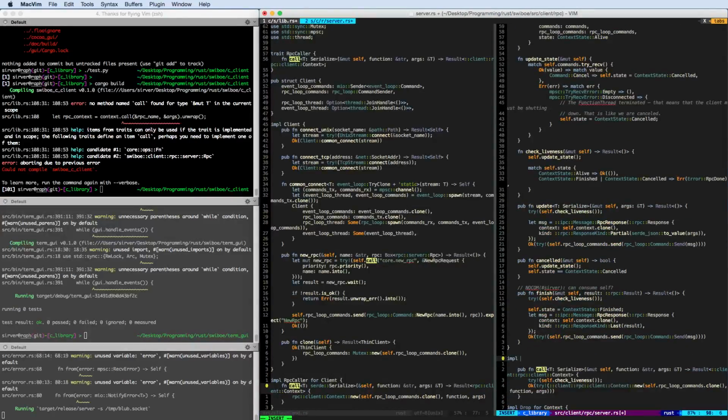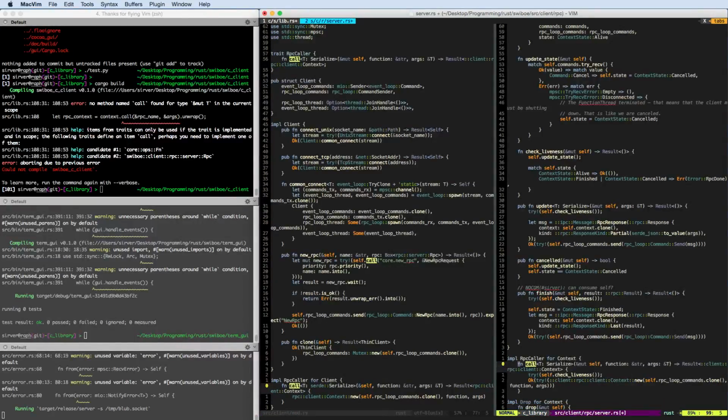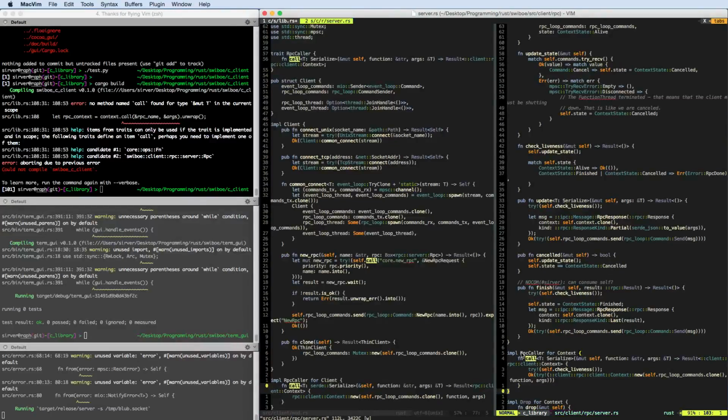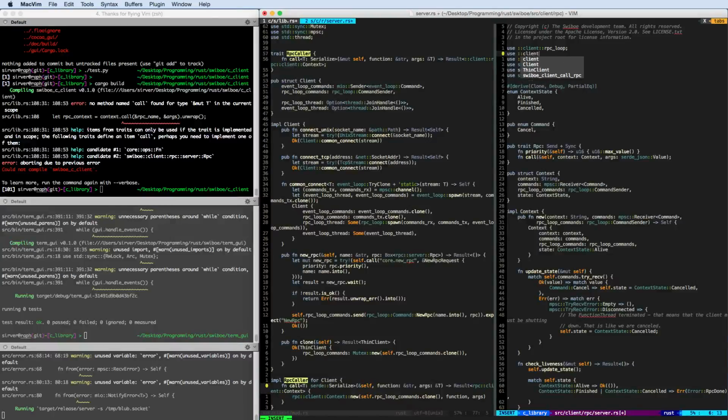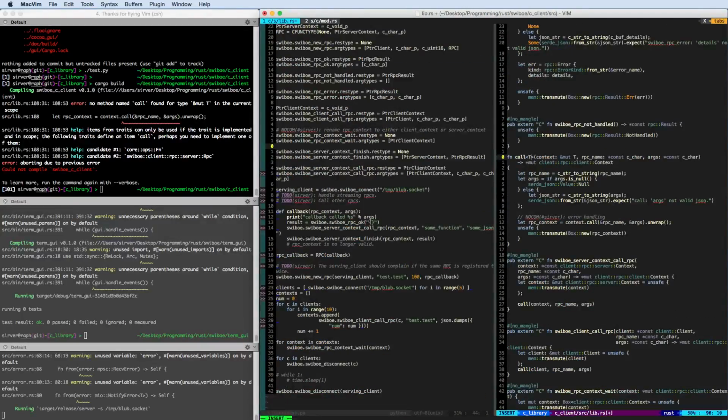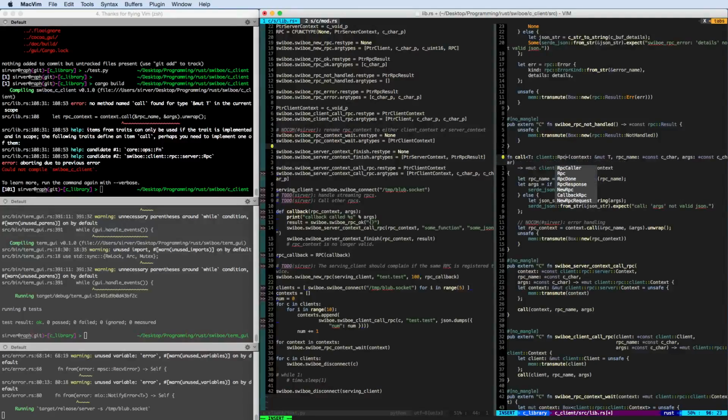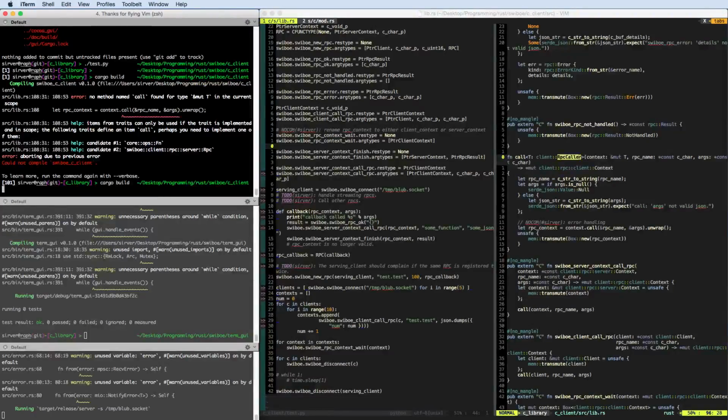So impl RPC caller for context. Pub goes away. But of course, this RPC caller is not available here, so we actually have to include it somehow from client. So basically, we have to say something like client RPC caller. And now we can go back to our lib here and say this T type is actually a client RPC caller. And now it should work. Minus compile errors, of course.